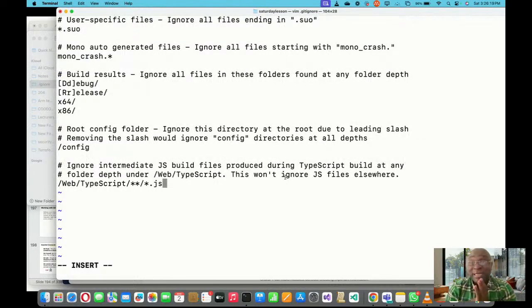So what does this tell you? It means that all administrative files should not be pushed. If we have files starting with mono crash, they should not be pushed. If you have files that have to do with your software with the .release extension, they should not be pushed.